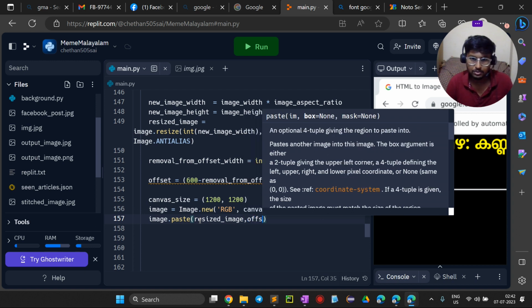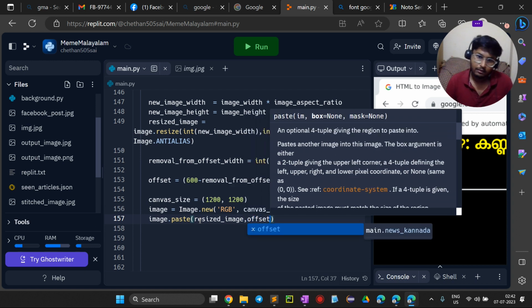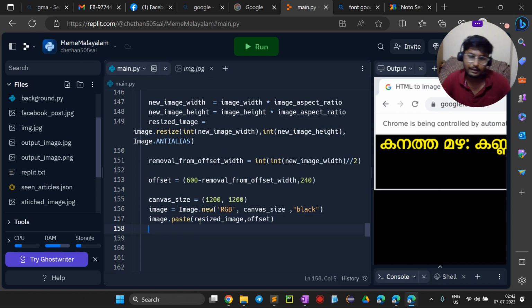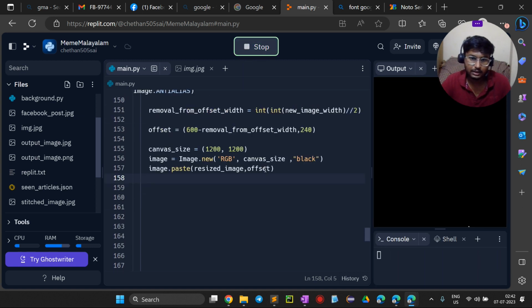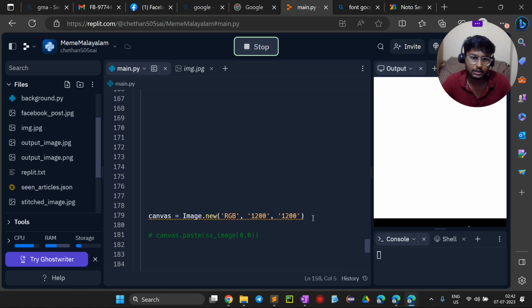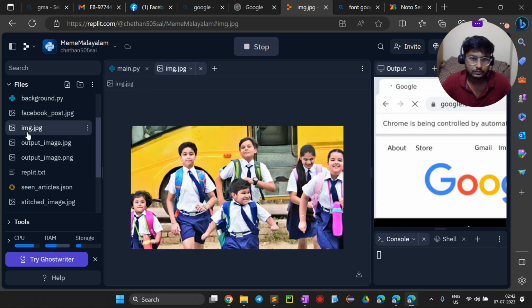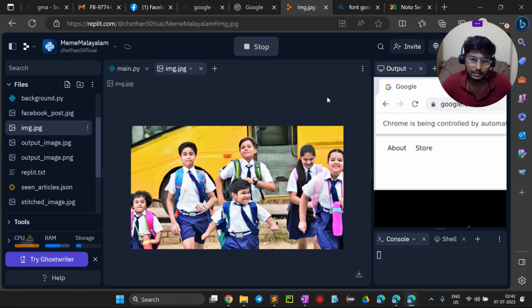But we'll make sure that we write it from the offset point so that we'll leave space on the top. Let's try to see how far this is working. Hopefully this should be drawn from this point. Let's suppose the image is like this, it should start from here.